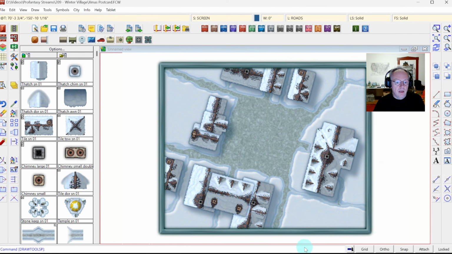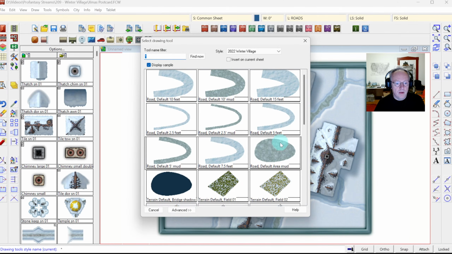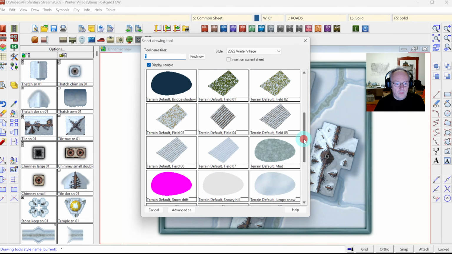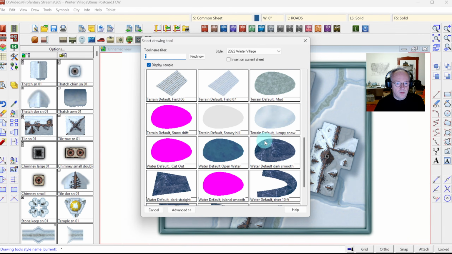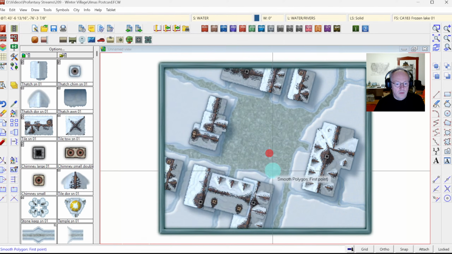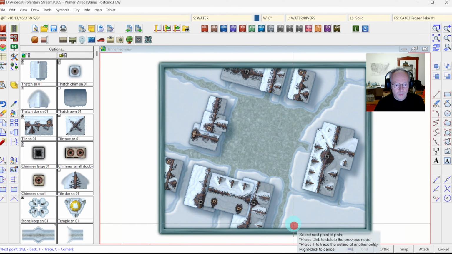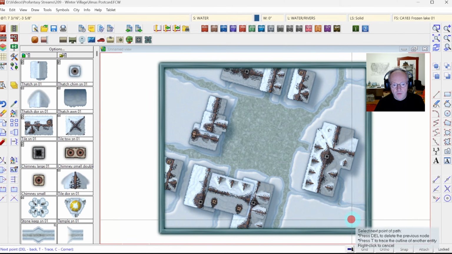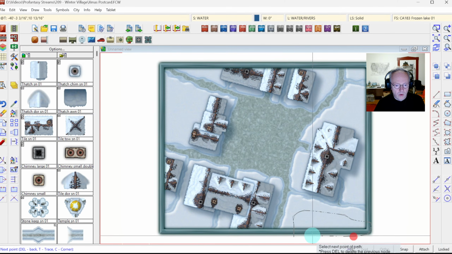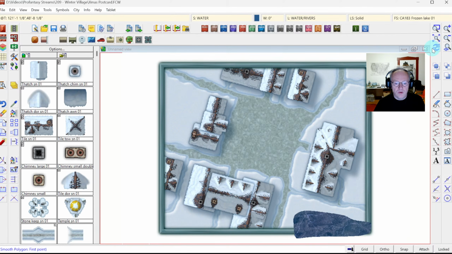Now we do want a little bit of scenery around this whole area, so I'm thinking there's probably a pond here somewhere, so I'm gonna go for some water area. Let's have a look here. We've got some dark smooth ice. So it's frozen over, and I'm going to put in a bit of the edge of a pond here in the lower right corner. I'm just drawing across the map border. That way the sheet effects nicely vanish behind the border. And there's my frozen village pond.